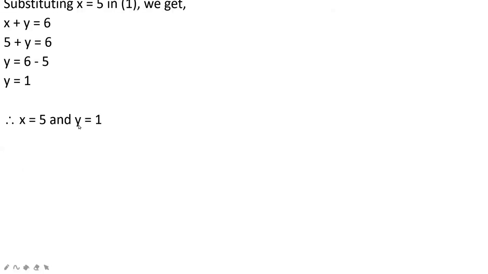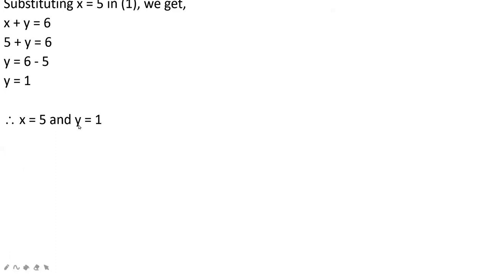And using the simultaneous method also we are getting the same value. So it means that it doesn't matter which method you use, you're going to get the same value. But if in the exam it is mentioned that you have to solve these two equations using the graphical method, then you have to solve the two equations using the graphical method.